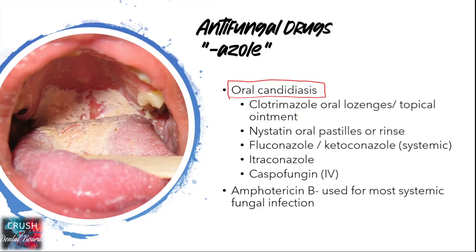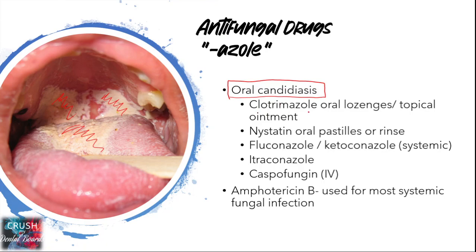There's white lesions on the surface of the tongue. There's white lesions on the palatal area. Now, when this white stuff is scraped off, then there would be a reddish area, like bleeding. So that's how you know that it is caused by your Candida albicans. Now, what's the usual treatment for oral candidiasis?